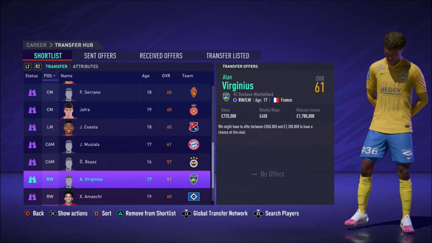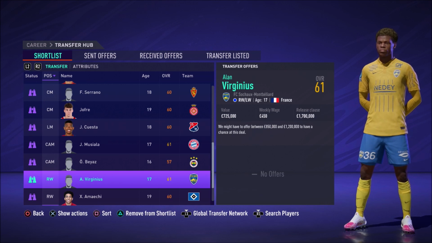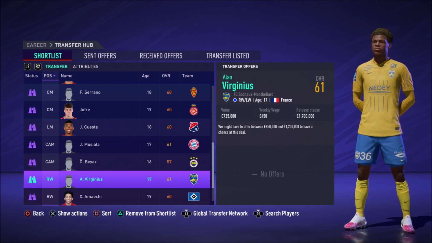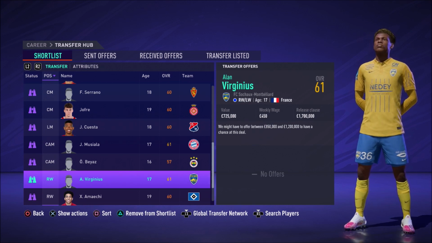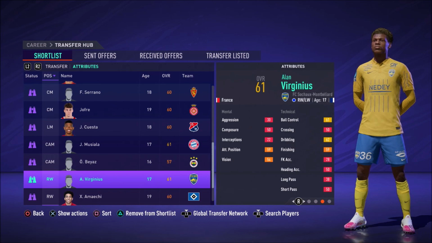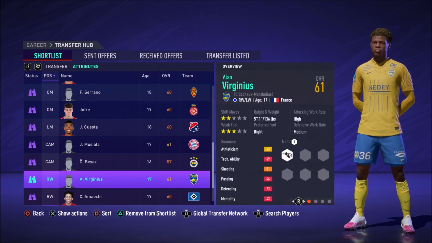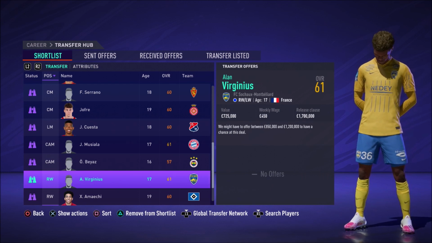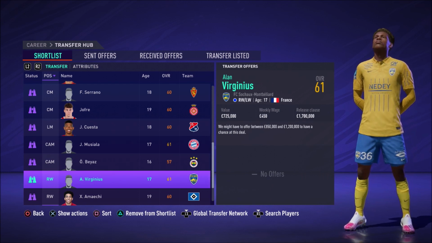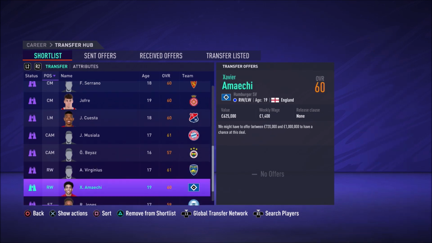In the right wing spots, then, first of all, Alan Virginius. Right wing and left wing from Show. I'm never sure how to pronounce that team, to be honest. 850 to 1.2 million for him. He is a 61 with a potential of an 80. He does have a trait then of speed dribbler as well. 2-star, 3-star skills and weak foot. High attacking work rate, medium defensive work rate as well. Looks like a pretty handy player. And for less than $1 million as well. Again, if you negotiate this well, you get him even cheaper than this. With the 80 potential, again, a lot of profit to be made in this one.